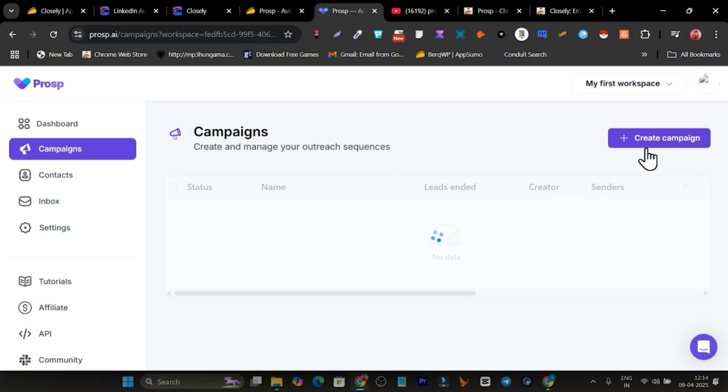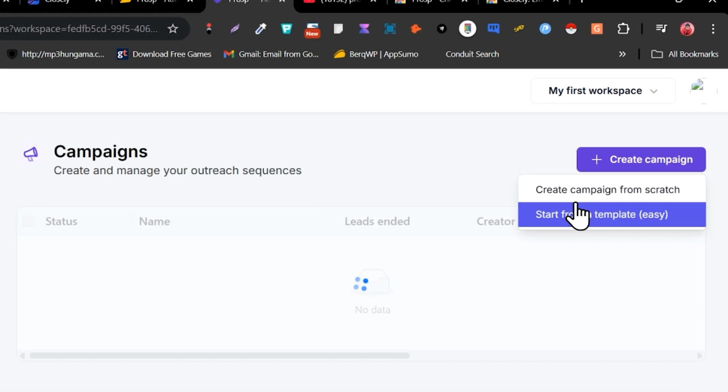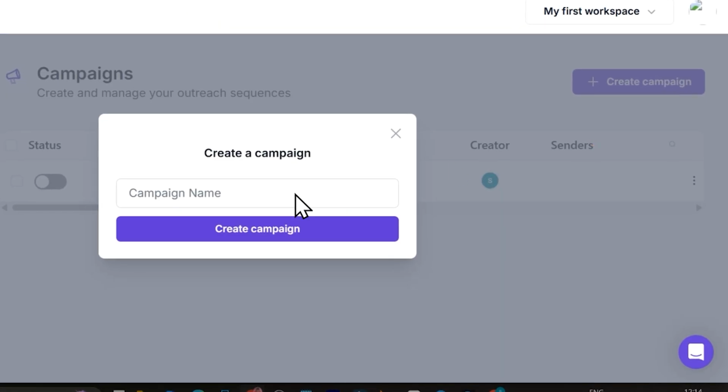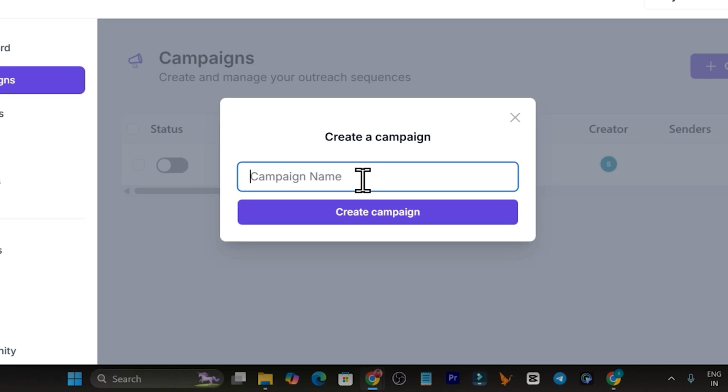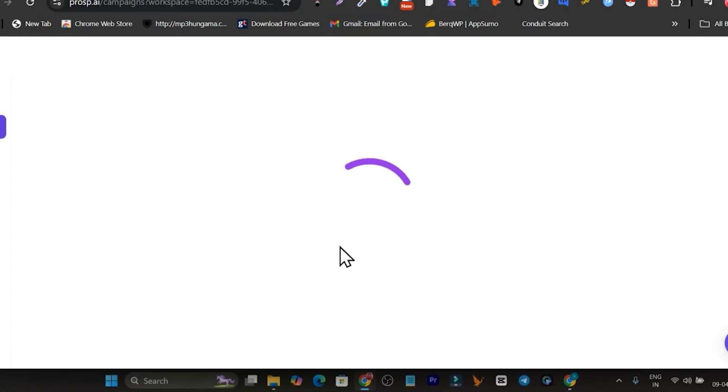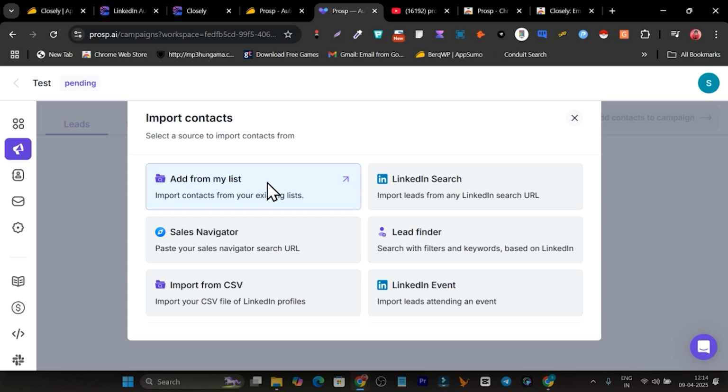Simply click on create new campaign. I already have a campaign available, and there is also the start from a template option. It has a template section, so if I click on the template, we have already configured templates. With one click we can add them to our workflow here. I'm going to name it test, click create campaign, and now let me load up this workflow automation.